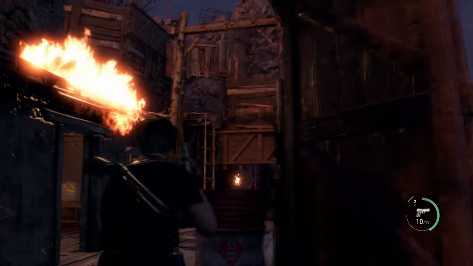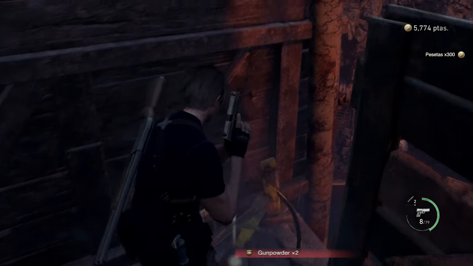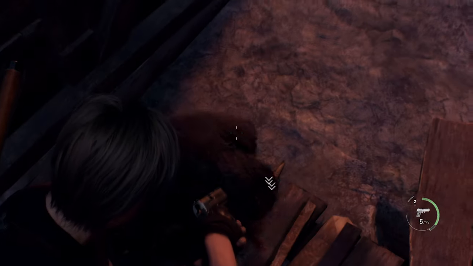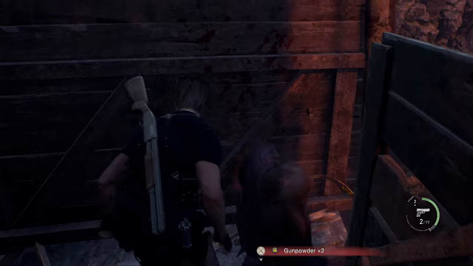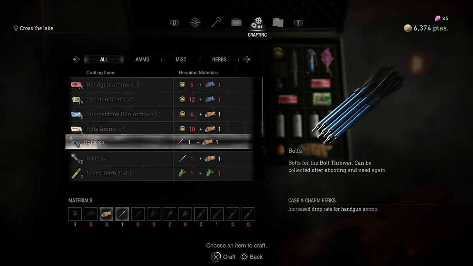Done, brother. Ooh. I was hoping to reach him with that melee. Gunpowder. Oh, sheesh. Someone's here. There's one there. He's down. We have a lot of bullets now. Can we make more bullets? Bolts, okay. Need this gunpowder.